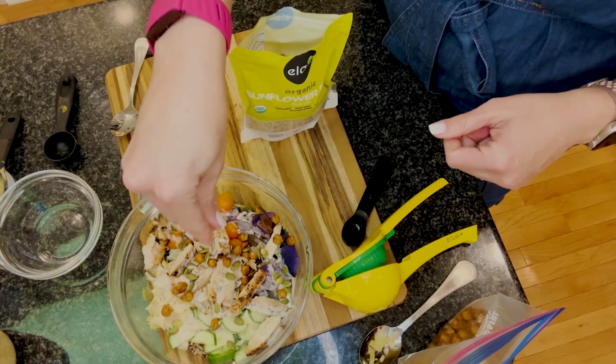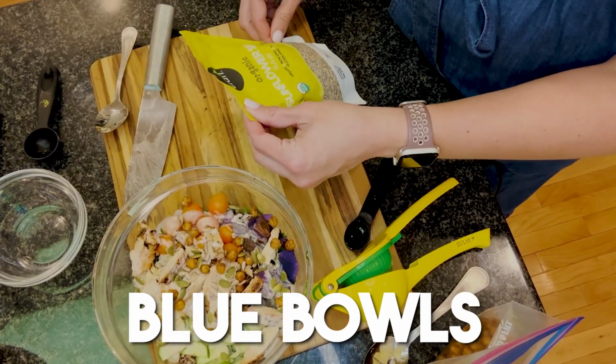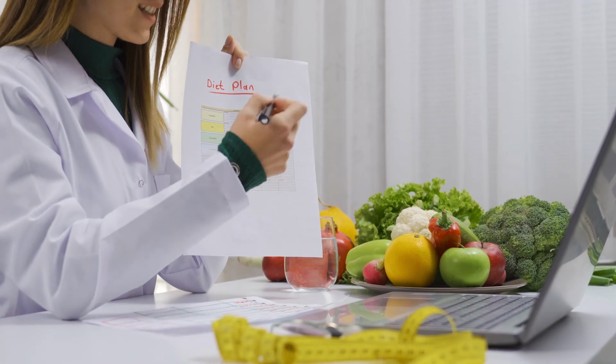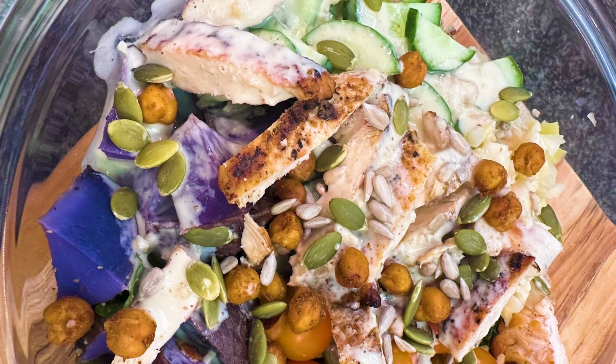Today, I want to share with you about Nourish Bowls, also sometimes called Buddha Bowls, but these are fairly new to me. I know they've been around for a lot longer, but I only learned about them just about 4 months ago when we were dealing with my son's medical needs and dietary needs. His nutritionist recommended that we try these Nourish Bowls, and I had to go and look them up, and I must say that they have become a favorite.